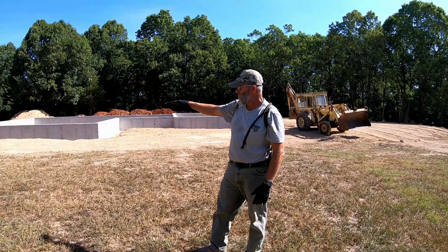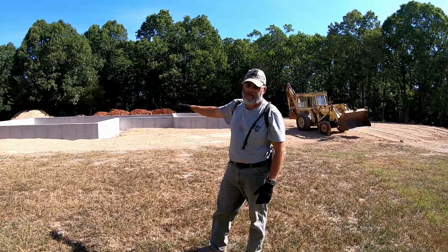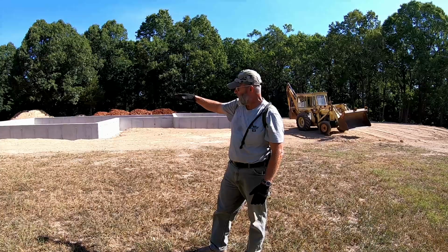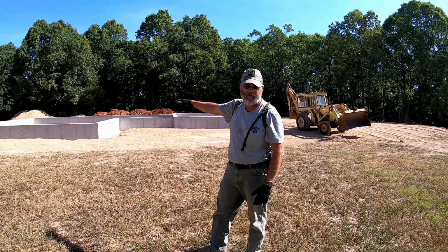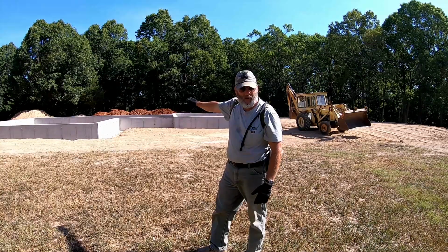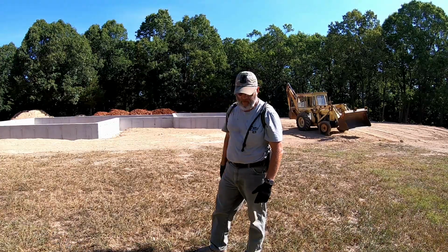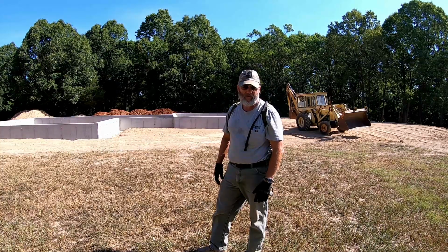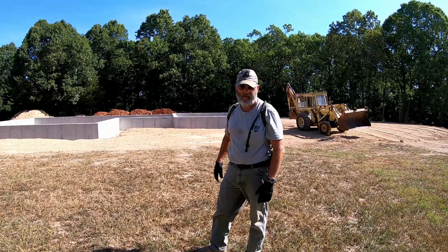Because what you see, the top of this wall is the bottom of our slab. So our porches and stuff are actually gonna come out 3 inches above the top of this wall coming out from the house. So we're gonna have to backfill all of this stuff that you see up to the level of the top of that wall so we can start putting our porches and stuff on when the time comes for that. So we got a lot of backfilling to do.